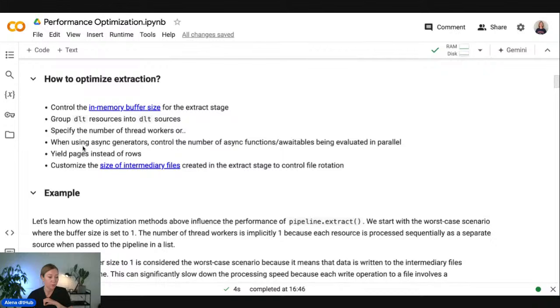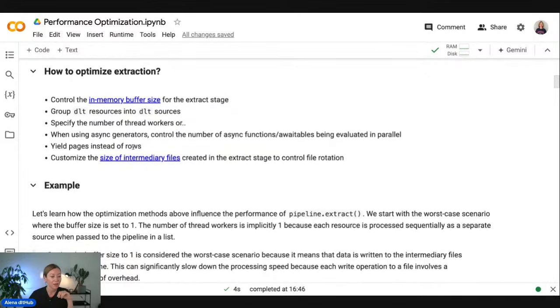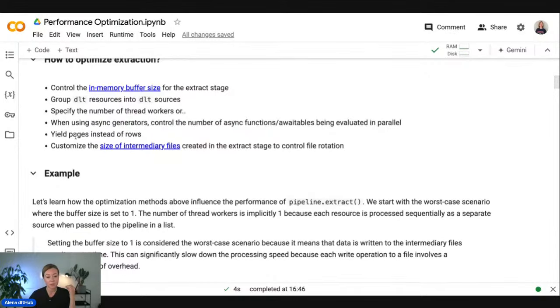Next, we can specify the number of thread workers. We will talk about that a little bit later. And yield pages instead of rows. If we yield items one by one, it will take much more time than yielding chunks.